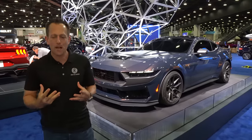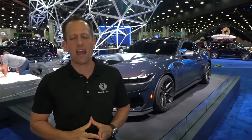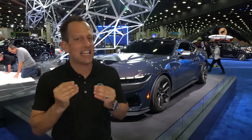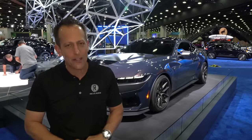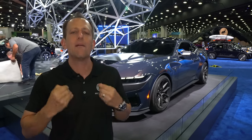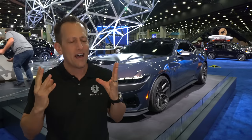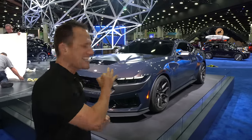Before we get into this pumped-up muscle pony car, let's talk about what's going on here. The Mustang has been around since 1964 and a half, with uninterrupted production. Over the years the size changed, and sometimes the horsepower went down. But Mustang has been on a rampage — a stampede — bringing performance each and every year. I remember the Fox body Mustangs with those five-liter engines. With this S650 platform, we see a new generation with new technology and even more horsepower.